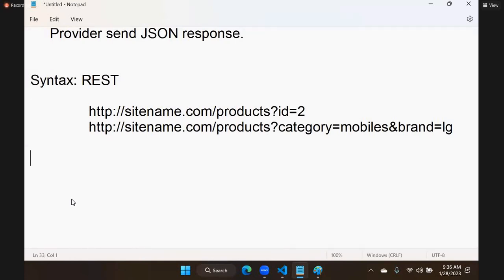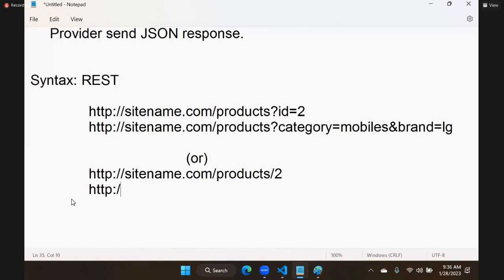These days, these requests have become so simple. In the modern generation, these requests are changed like this, in a very simple way: sitename.com/products/2. We have like sitename.com/products/mobiles/LG.